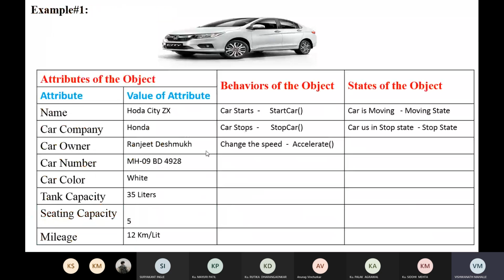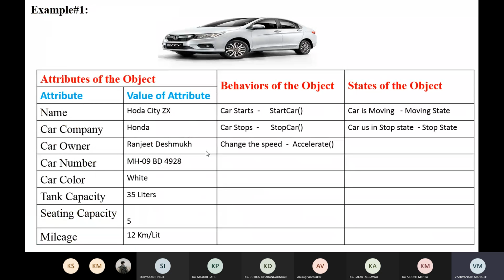Now here are some examples. Suppose a car is an object. The attributes of this object, the car, are name, car company name, owner, car number, color, tank capacity, sitting capacity, and mileage.